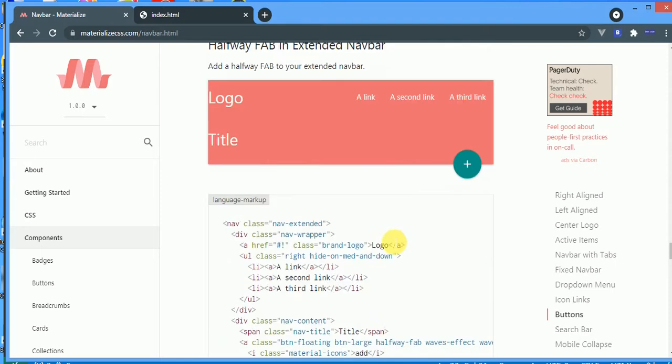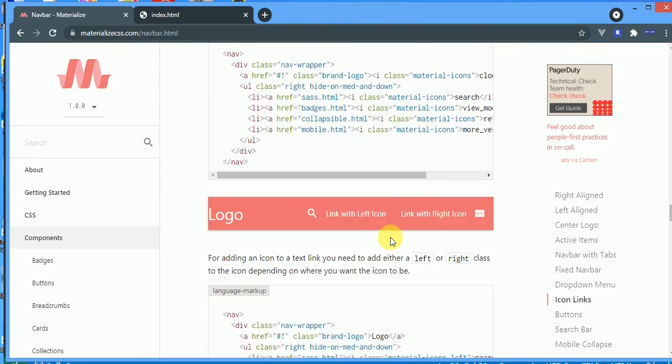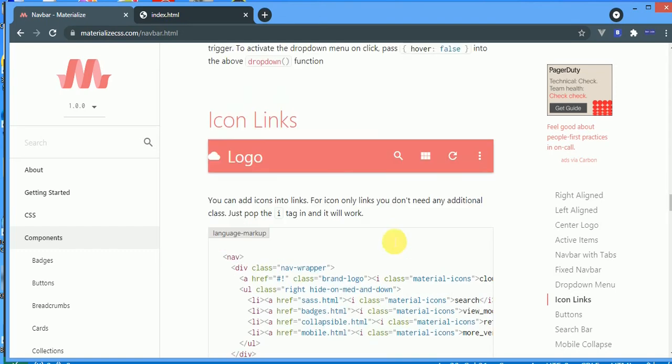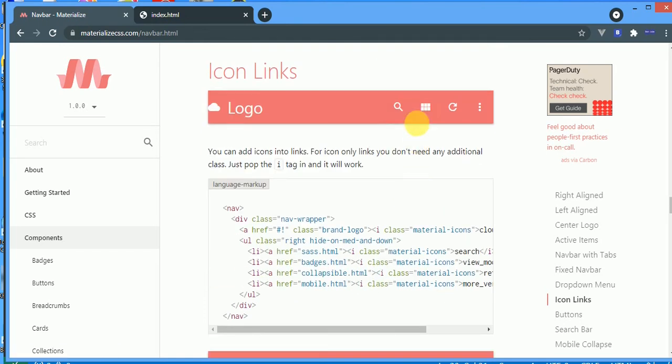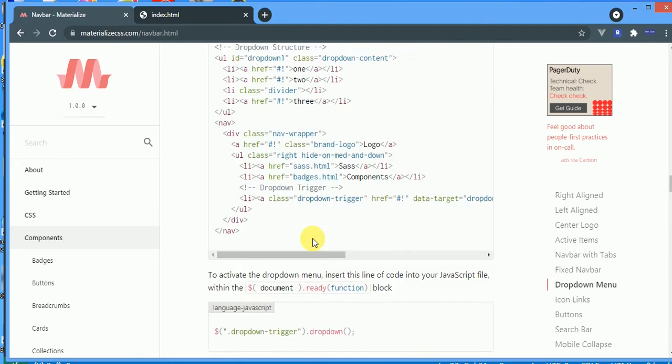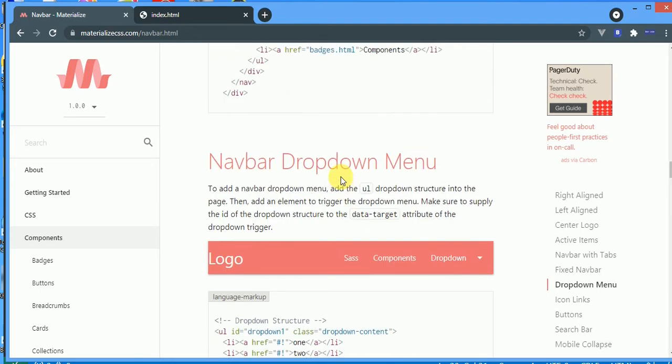Because you know that most people are using mobile devices to view, you have to have mobile devices in mind. So you can use this. This is the search icon, this is the user icon. So based on what you want to do, all these things you are seeing, I can implement in the mobile view. Let me just test out the one that has tabs.